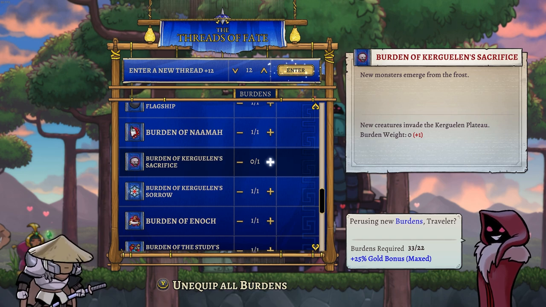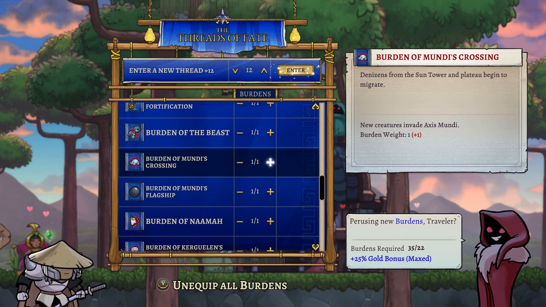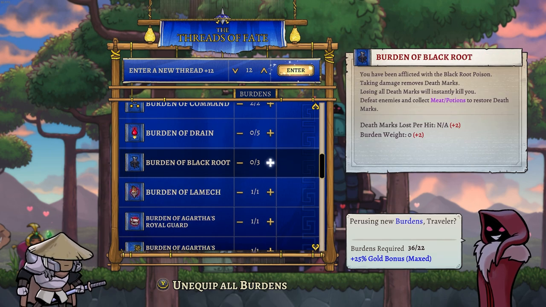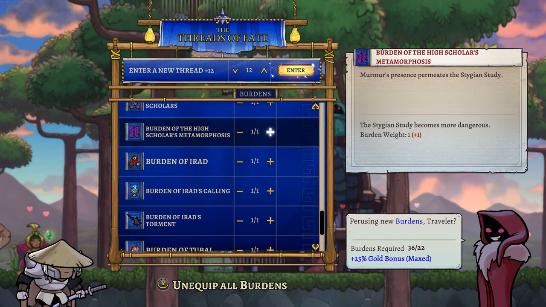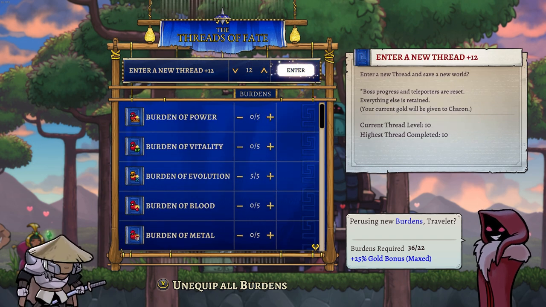The burden of the Kerguelen sacrifice. We'll turn that on as well. More fish. Of course. And then the Royal Guard are being added into the starting castle. Things are certainly going to be interesting. What are our burdens right now? 36. We only need 22 to advance, so we're still pretty far ahead of the curve.